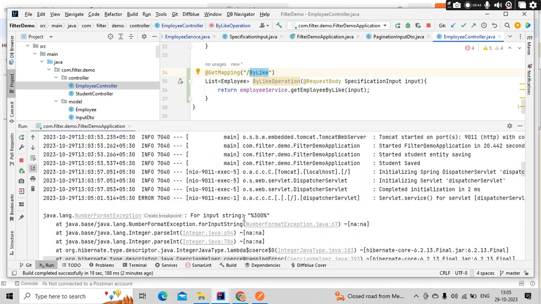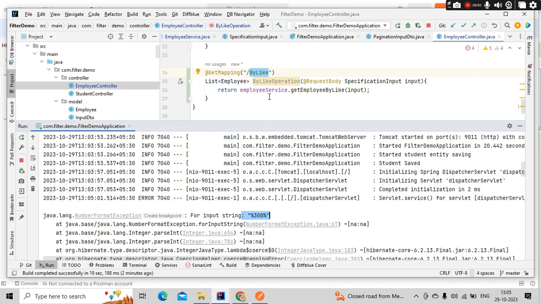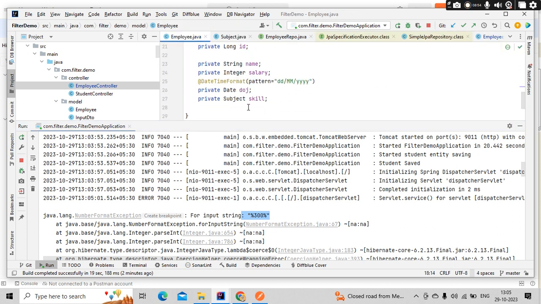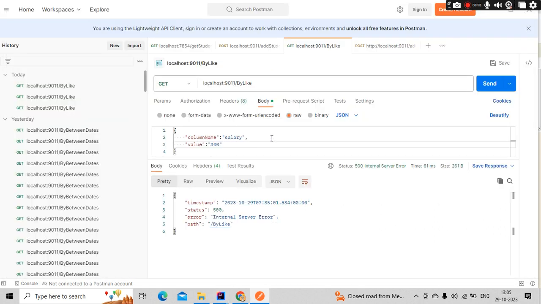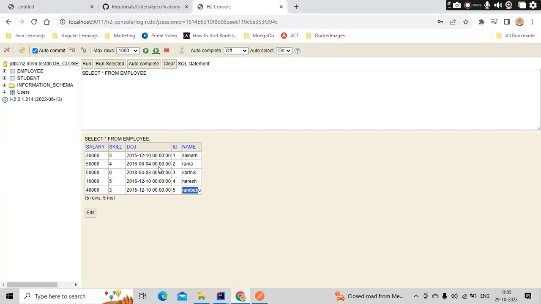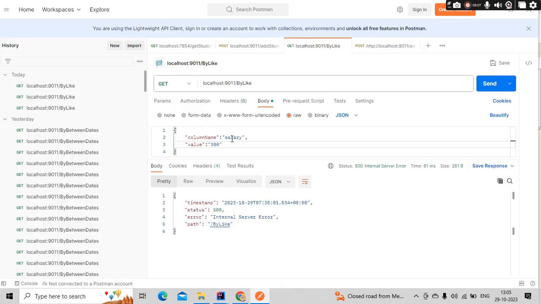So that won't be good. Now you could see we are getting a number format exception. That's okay, because salary is number type here, right? Let me take date and see whether we'll get a number format exception. That also we'll see. I mean date format exception.